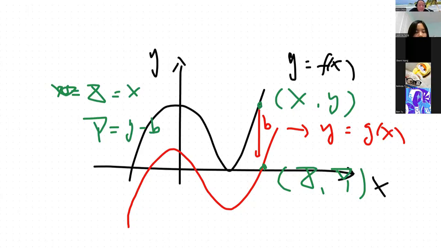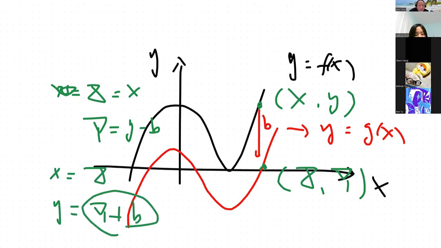Is that okay? Yeah. So your small x should be your big X. Your small y should be your big Y plus b. So put this into the equation right here.